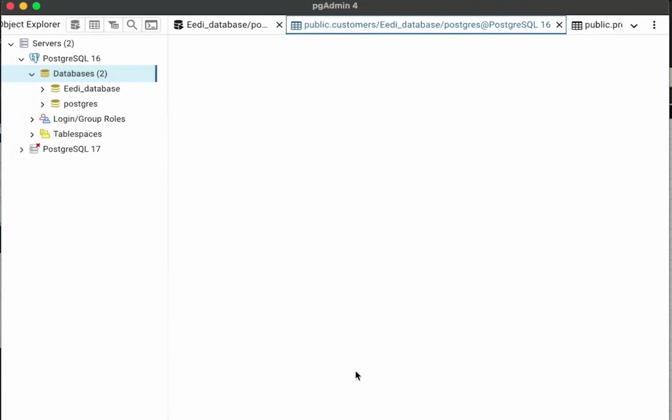You can always install Postgres on your system. I already have mine here. There are YouTube videos that show how to download Postgres, and it's very straightforward. So I want everyone to have Postgres on their system.